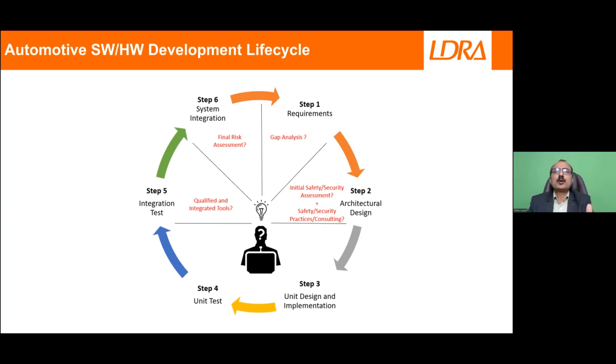You can make it further complicated by putting it into a V model, which people normally use in the automotive industry. It starts with your requirements. What is it that you're going to do, including safety requirements and security requirements, you list it down. Then we have an overall architectural design, how the ECU you're going to design.